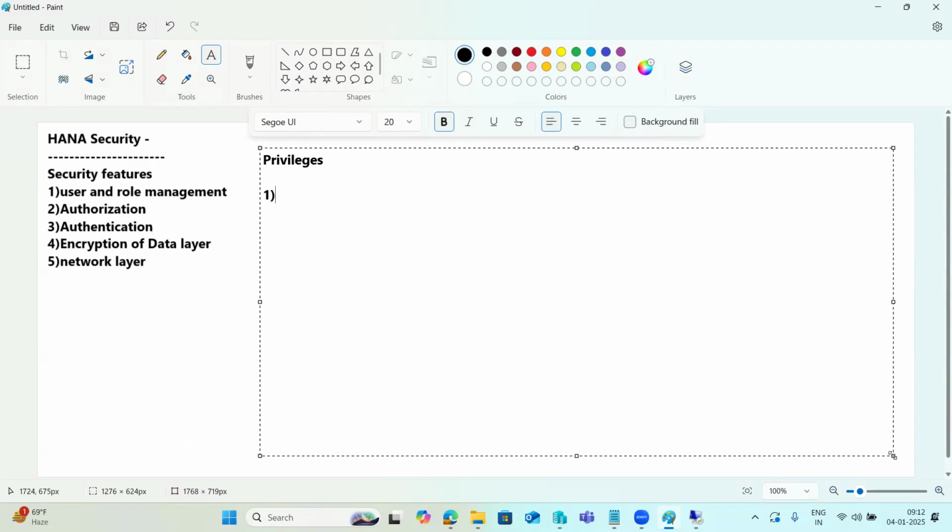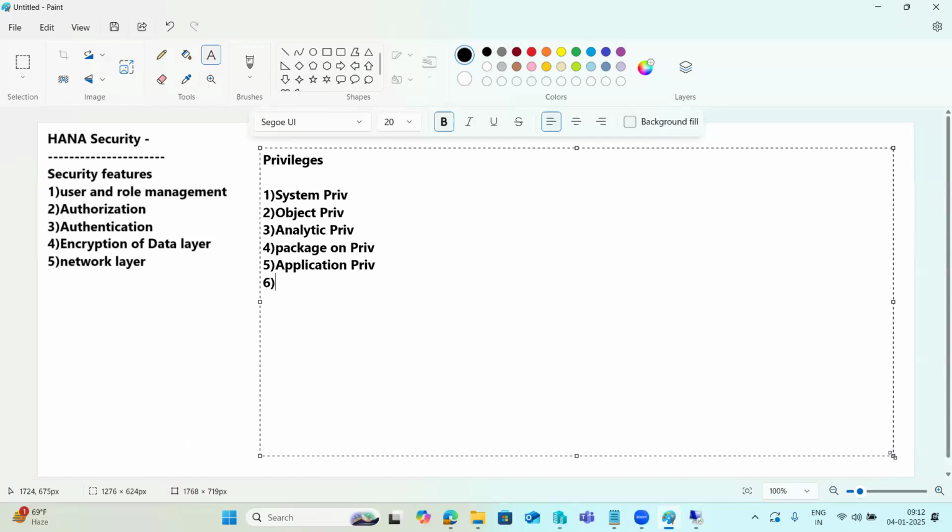Here we have the system privileges, then the object privileges, and analytic privileges, then package privileges. Then we have the application privileges.